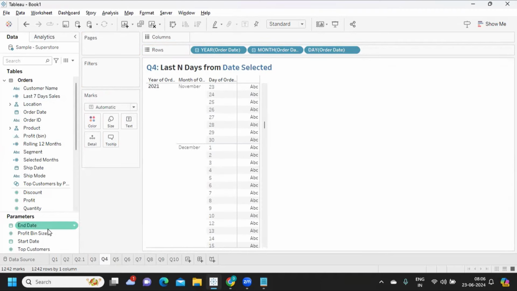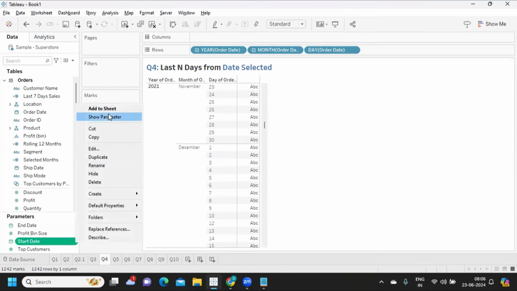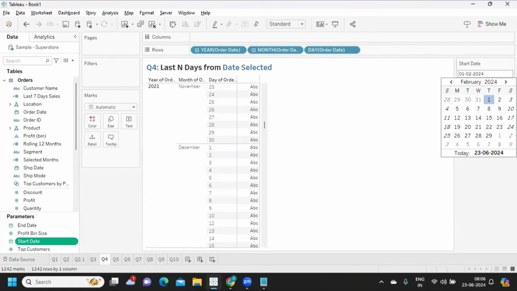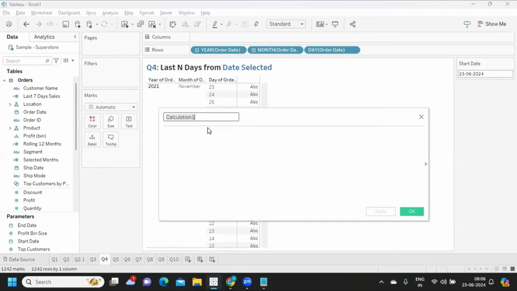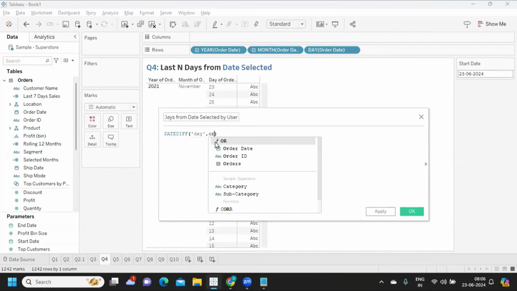Now again, let us use this start date that we have already created. From this date that the user is selecting, I'm selecting 23, today's date. I need the last 7 days from the date selected by the user. So again, create calculation, last n days from date selected by the user. Step 1, day difference of day from my order date and my start date.